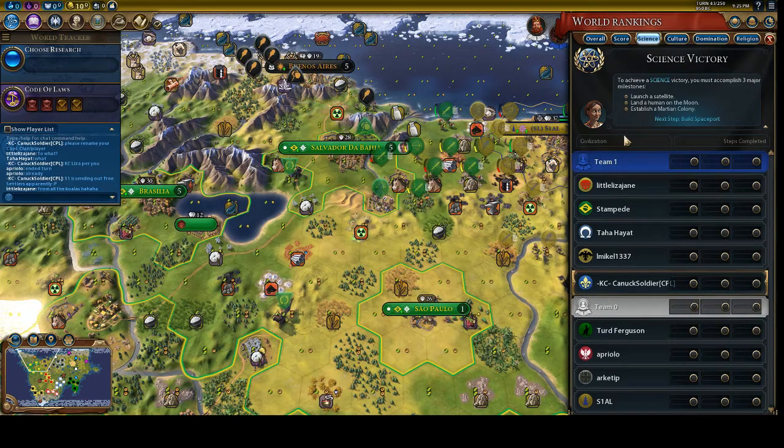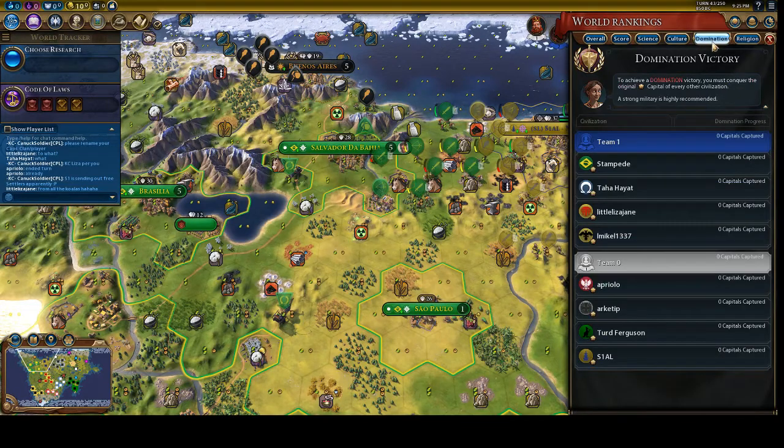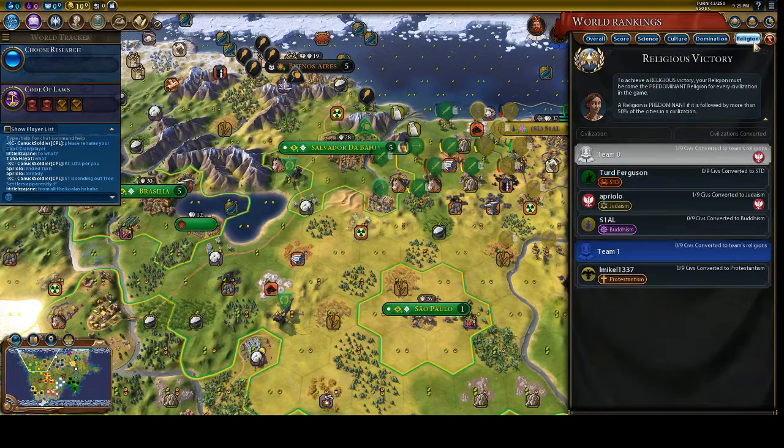It looks like KC's got the advantage in science, though. Or science victory. Yeah, they definitely got the advantage in religion. Mike's got one, but SL's got 3 religions. We'll see how that works out in the end. They could have the religious victory in their back pocket if military doesn't work out here.